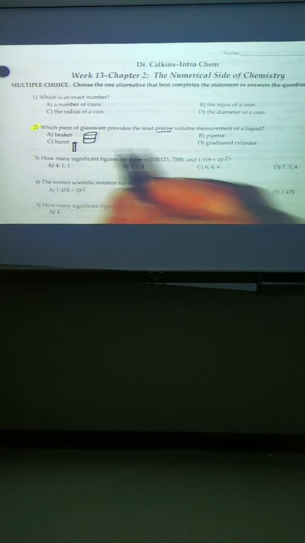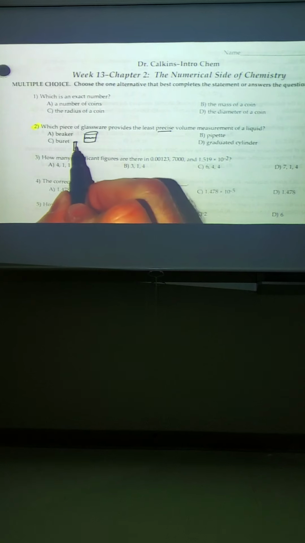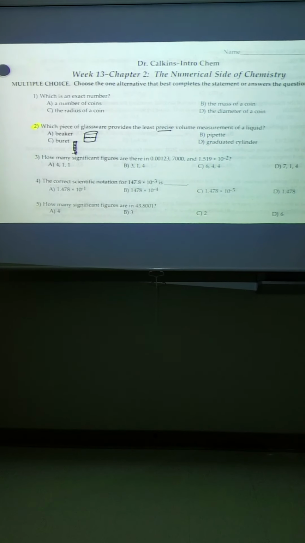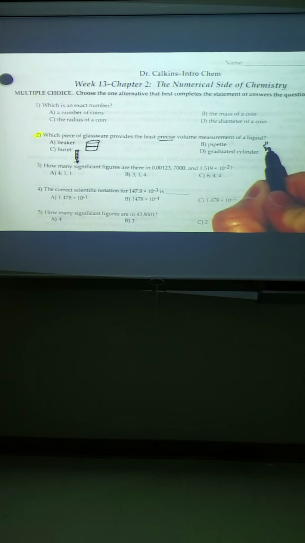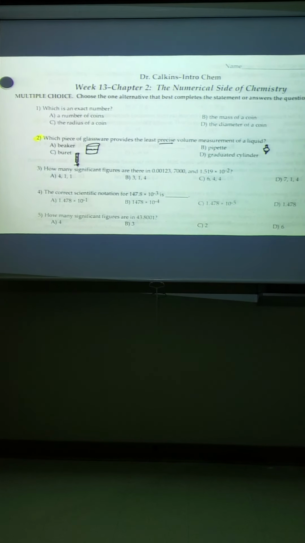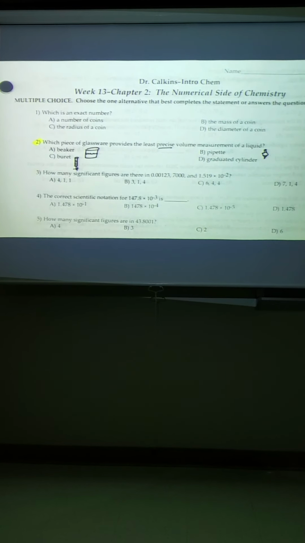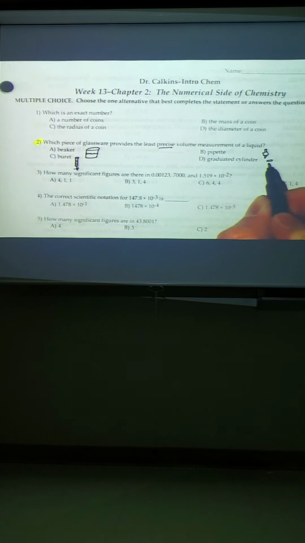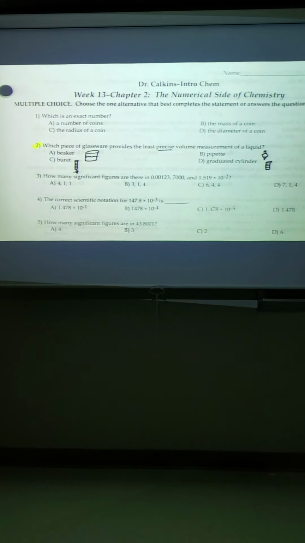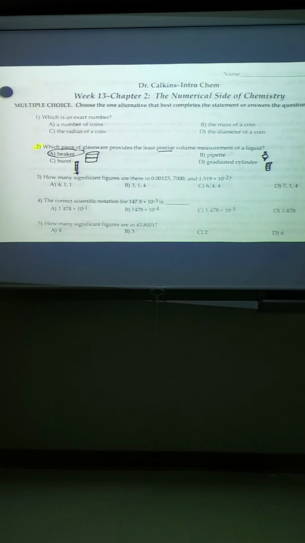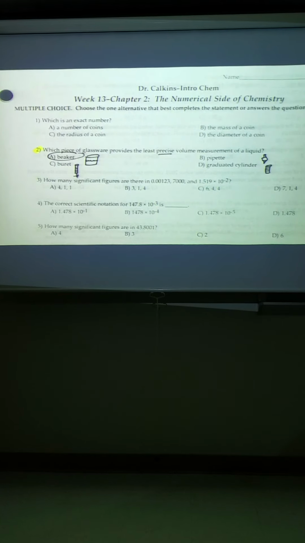We use that here in a few weeks, a couple times in a couple labs coming up. A very small tube, so very little guesswork there. Pipettes, very tiny. Use those to measure exactness very well. So they're very reproducible because they're very small. And then a graduated cylinder, even a 50 mil, is a very large tube, but still not as large as a beaker. So the beaker is going to be the least precise because it's got the largest opening to measure any kind of volume compared to the others.